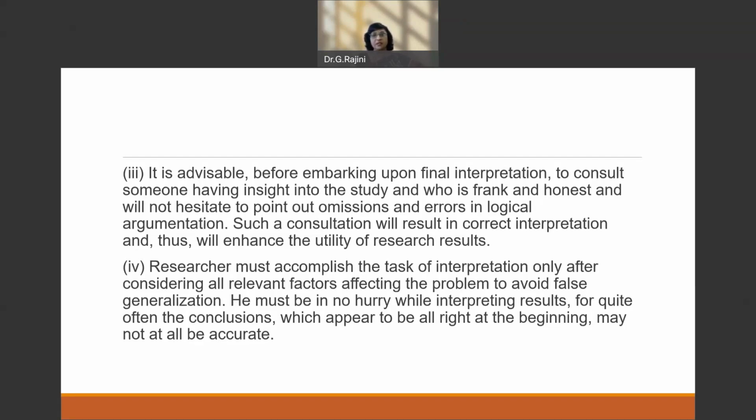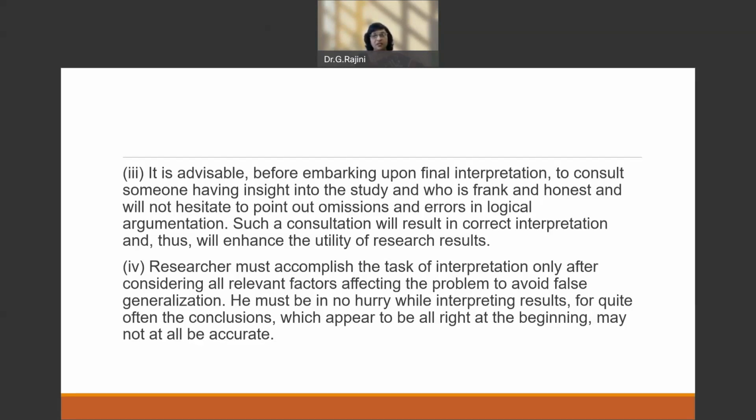What happens nowadays is that there is a fantasy of bringing in a higher level of analysis. People think that if I apply Amos, then it's coming out very good. But just for the sake of showcasing that you are able to apply a tool, it is not at all needed. If it doesn't give a meaningful interpretation, and if it's not needed to answer your research question, then the test itself becomes null and void.